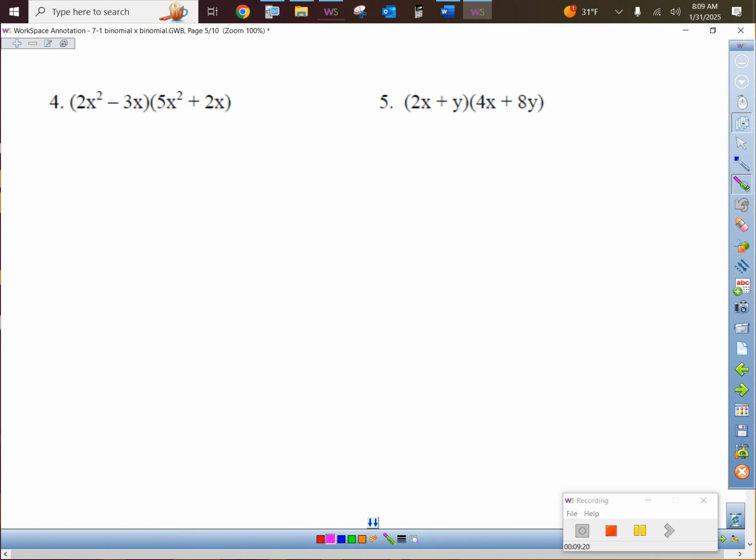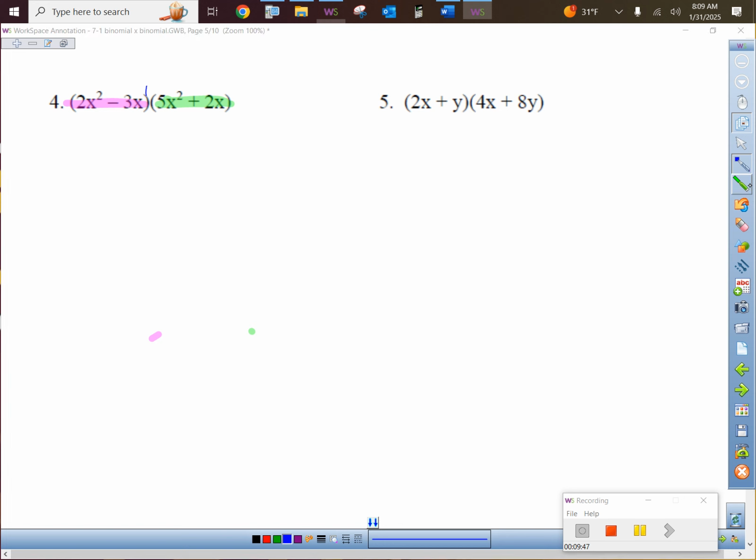Is it still a binomial times a binomial? This pink thing has 2 terms, and does this green thing have 2 terms? Are they like terms before I get started? Are x's and x squareds like terms? You have to be the exact same letter, x, raised to the exact same exponent. This is an x squared. This is an x to the first. Are those actually like terms? They are not. So I can't clean these up at all.